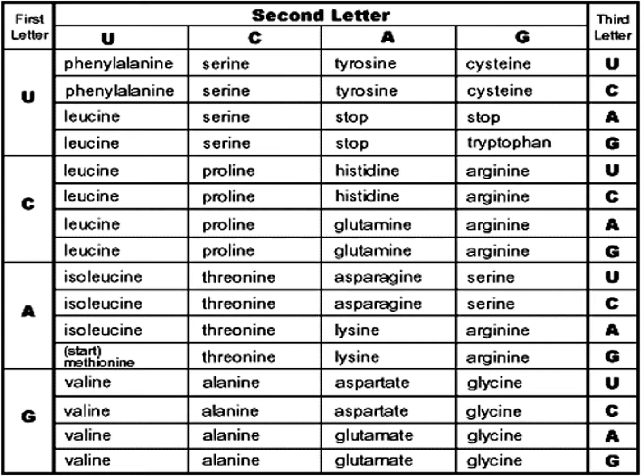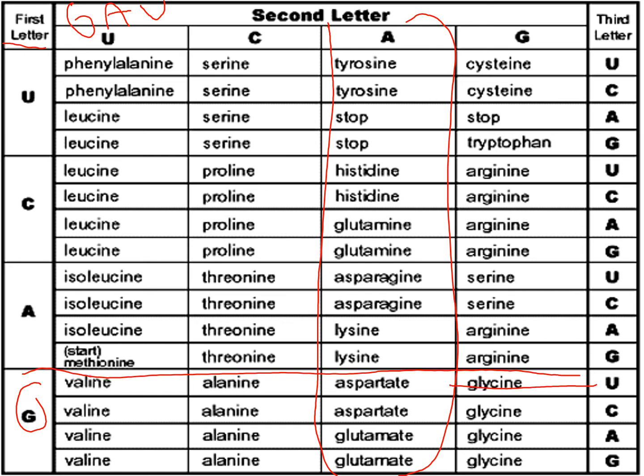So I'm going to use just a random one. GAU. Now, first of all, you don't see a T, right? If you ever try to look up a T, you know you did something wrong. So GAU. So again, Miss Cheek, how do you do this? Well, first letter, so G. Second letter is A. So I know I'm going to be in this group, but obviously I'm in a G, so I'm down here. And then my next letter is U, and I see U here. So by the time I meet it, G, A, U, aspartate. All right, that's how you do it.